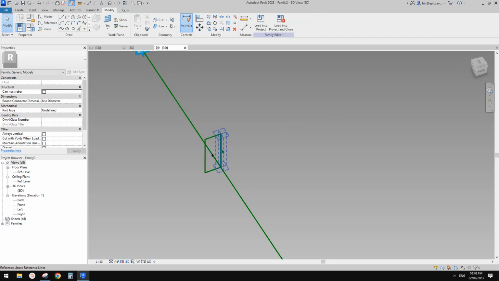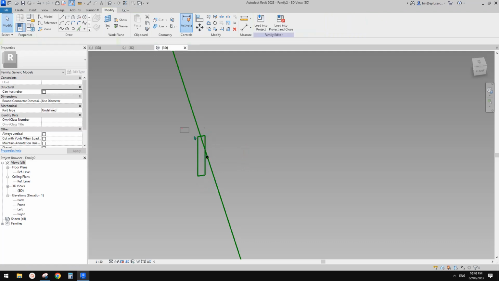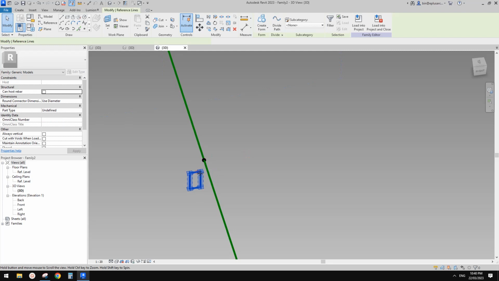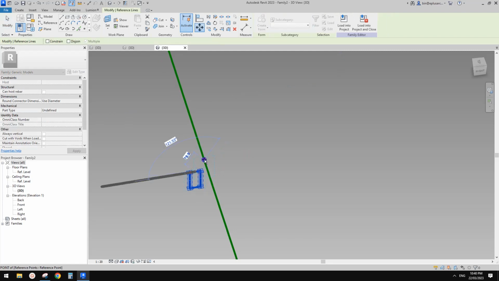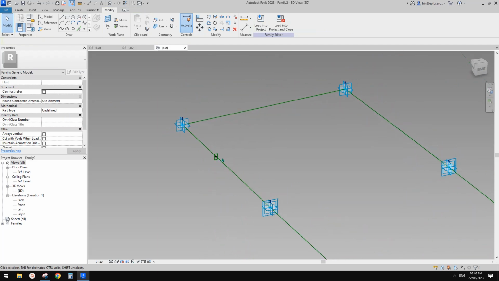You can change the size of it. Let me change it to maybe 50 by, for example, 100. Okay, and then I'm going to move this so it's centered with this point. So this is the profile.